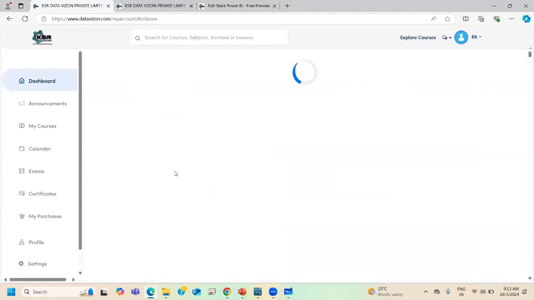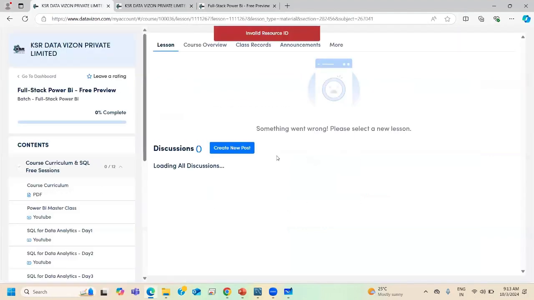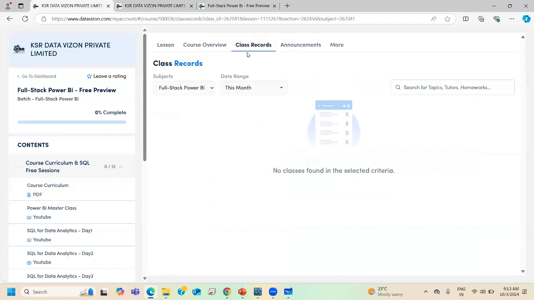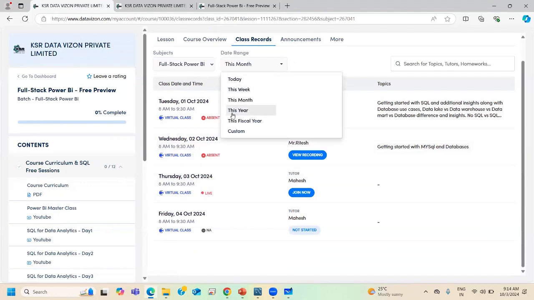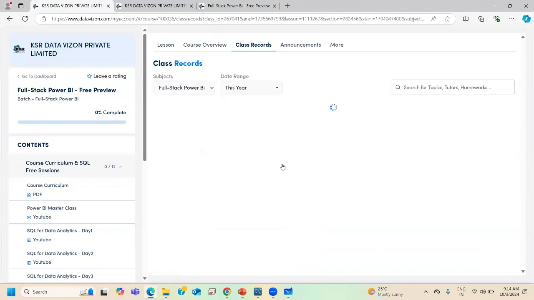Once it is added to the bucket, you can click here, come down, and go to the class records. See, all the class records are available. Now, you have to select which date range. Only 3 records are available as of now: 1, 2, and today's record is live. You can change it to this year, complete year.